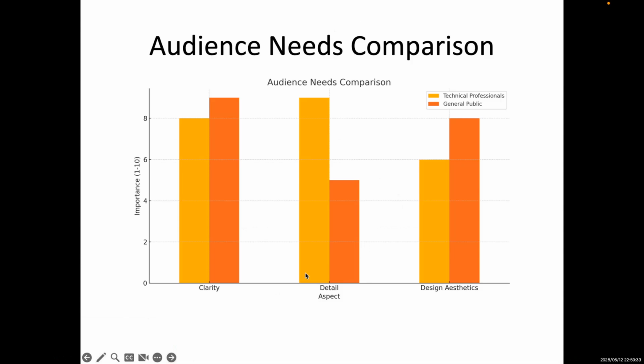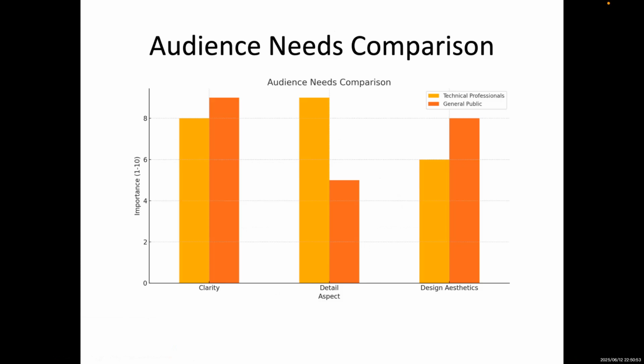For part one, let's begin with the first step in making a good infographic: understand the audience. This bar chart shows how two audiences, technical professionals and the general public, value different things.